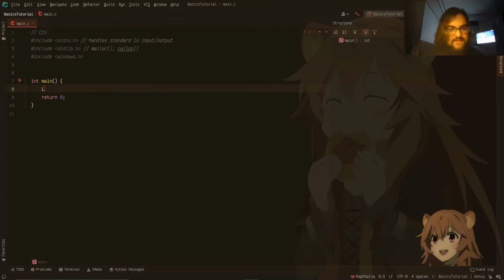LPCSTR stands for long pointer to constant string, which is basically the same thing as a const char pointer string.